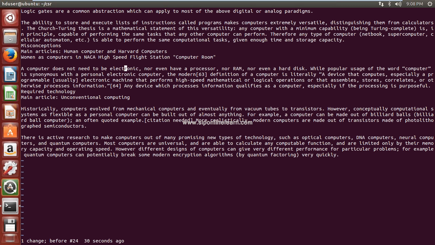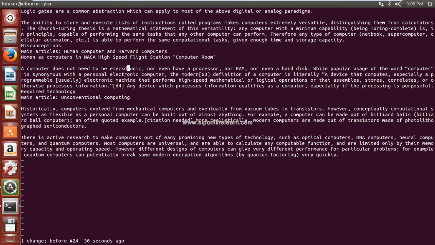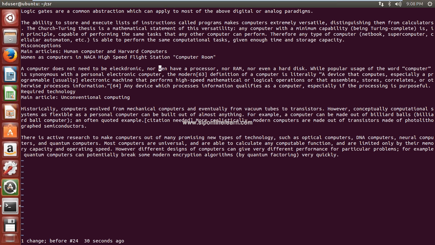Suppose I change the previous character using the ch command, the previous character that is T. I entered some two characters, right? After this I am deleting this character E. Here I made two changes: one is I changed one character, and the other is I deleted one character. So the last action is deleting the character, not changing the character. After changing the character, I made one more editing operation, that is deleting the character. So that is my last action.